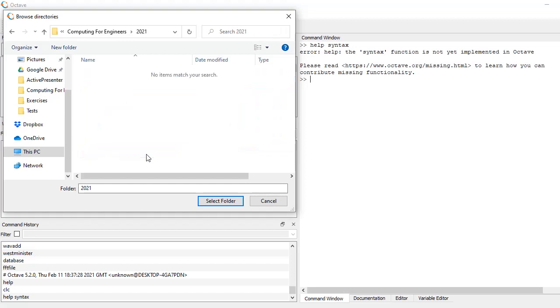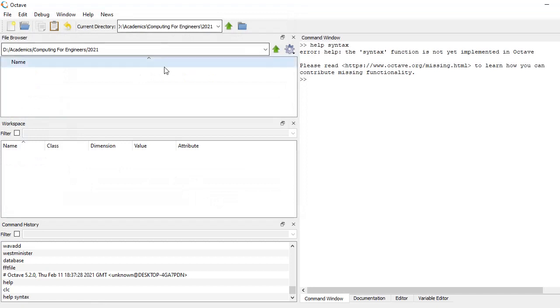In 2021 is where I would want to put all my files for Matlab. So when I select that, it will be shown here. You should be having that here. That means the folder that I'm currently working in is from this path here. It will be displayed here, and every file I write will be saved there. We'll be getting to that a little more as we progress.